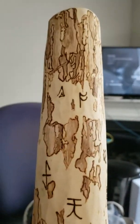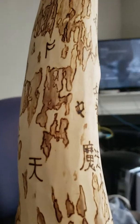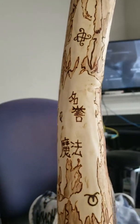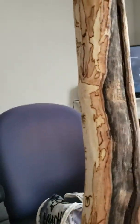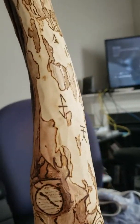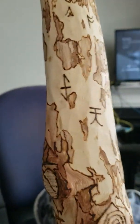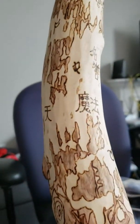Okay, so here's my finished stick. Isn't that cool? So the various kanji you see are different ways of the bushido, or ways of the warrior. There are some runes on here, like I think that's a rune. I know that little F-boy is a rune.